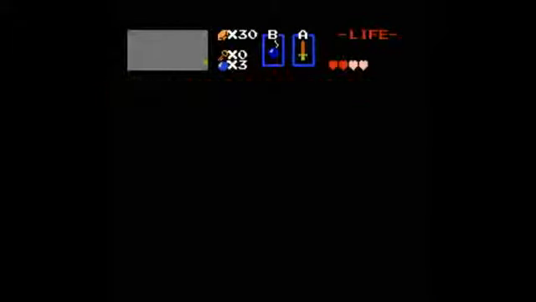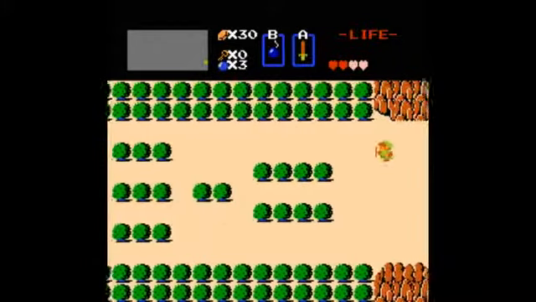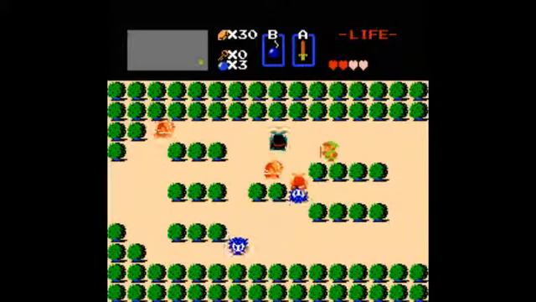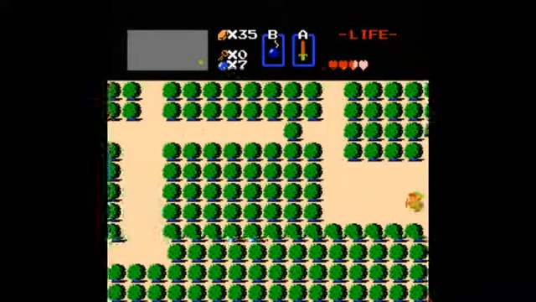Why the hell did I come in here? Usually I come in here to buy bombs, but I don't need bombs right now, anyway. Here's these moblin guys again. Moblins will usually appear with a group of blue Octoroks as well. And that Octorok dropped another set of bombs.